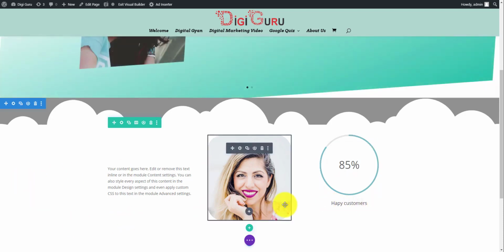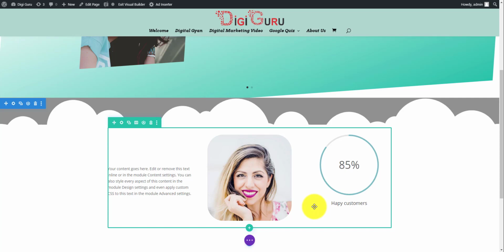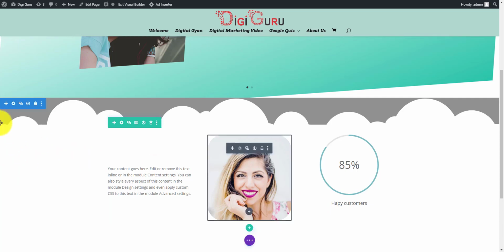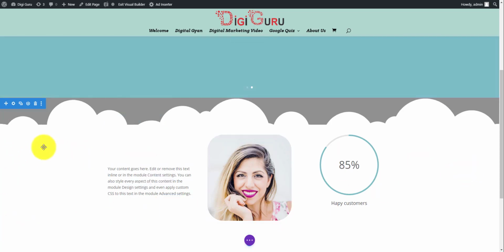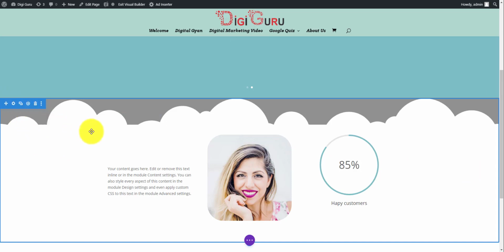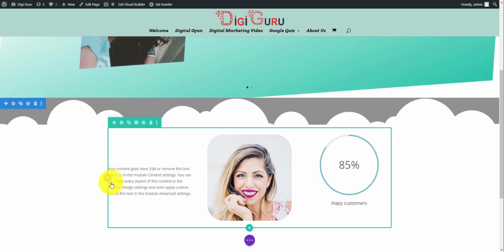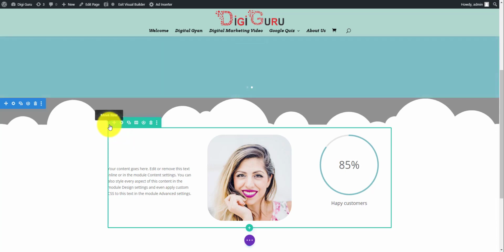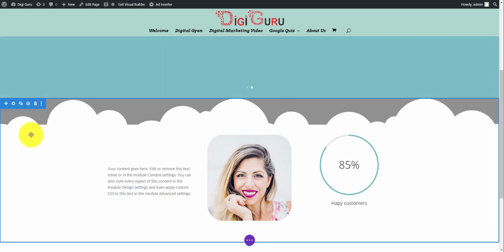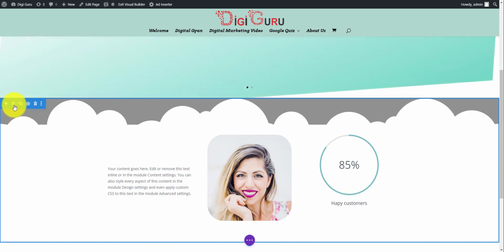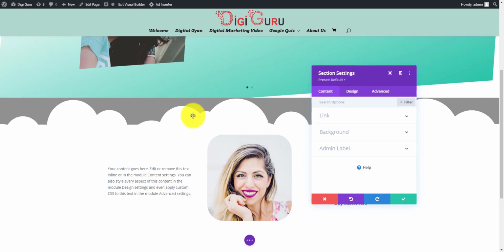Now suppose this white background is not looking good to me. Because this is a complete background that we need to work on, we would be going to this blue section. If I need to work till this level, like the green area is till here only, if you edit anything within this green zone, it will get affected within this boundary only. But if I need to make changes on the entire background, that is done from the blue one. So let's change this blue, and I need to work on the background.